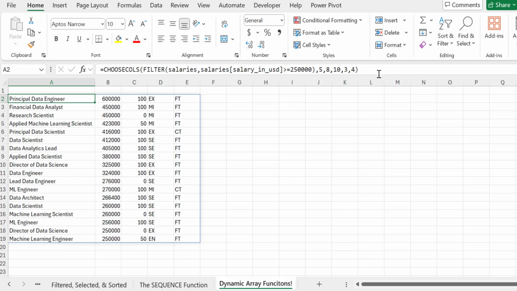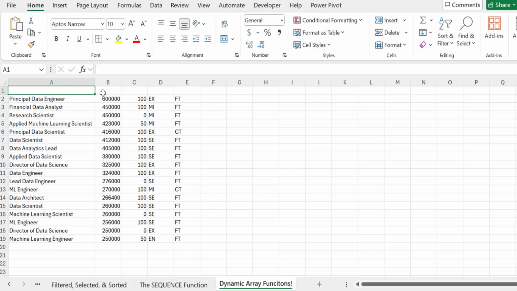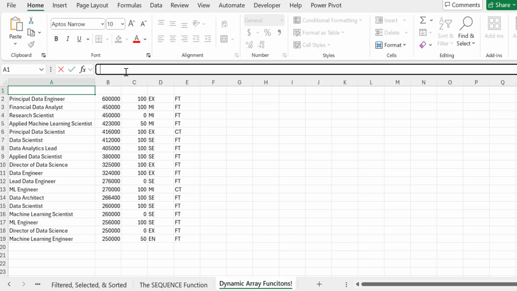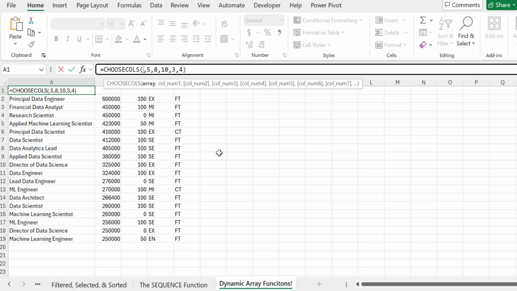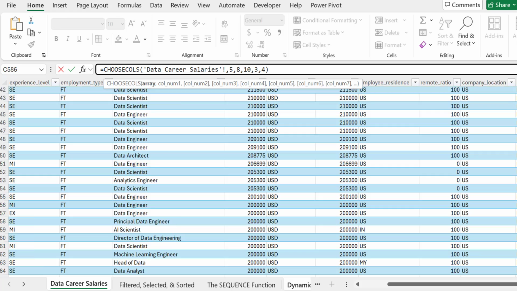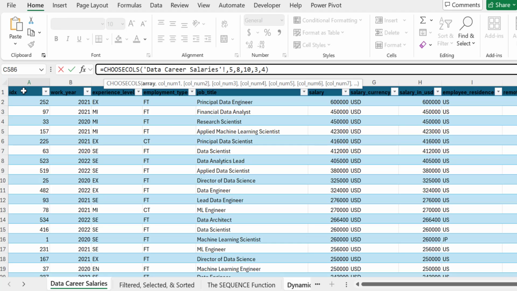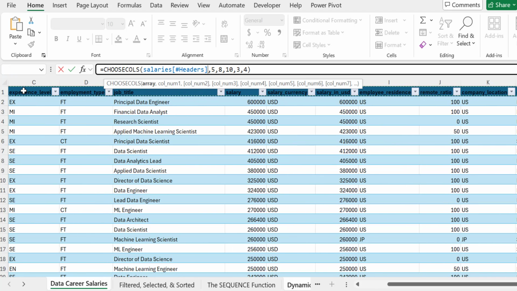So to make life easier on ourselves, I'll actually just copy this whole formula and then paste the text of that formula here in cell A1 where our column headers will begin. And then I'll wipe out our filter function and replace that with a reference to the header row of our source data set. So I'll roll over to the first column and then Control-Shift-Right.